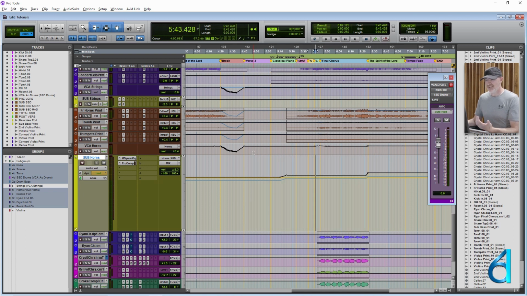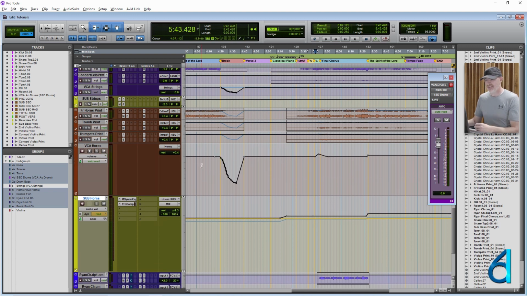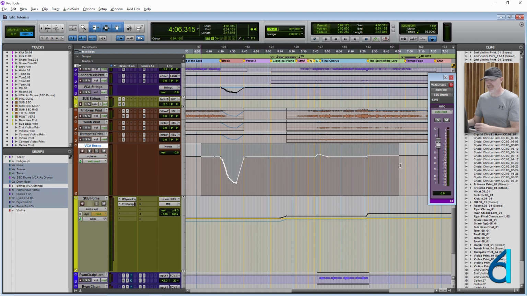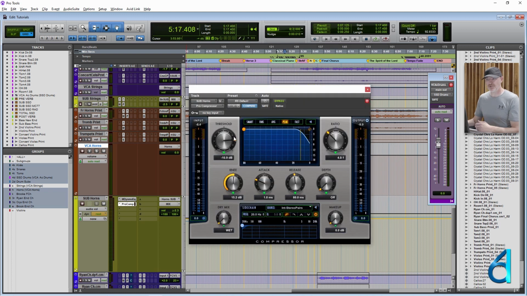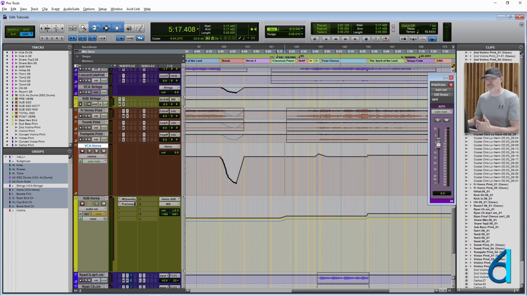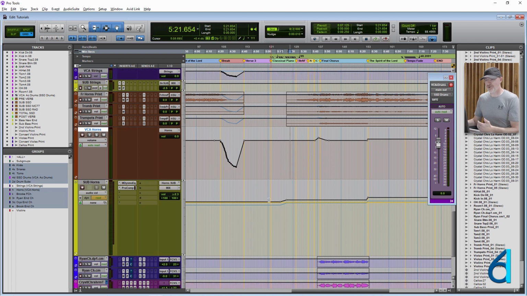And so let me explain how this layout is working for me. I have VCA automation controlling the horn tracks and how I want them to rise up through a certain part and then come back down and have a little bump here. And at some stage, I added some dynamics to the horn, maybe to control it just a little bit more, to prevent some peaks just at the top end, to round it off a little bit if it was a little too aggressive.